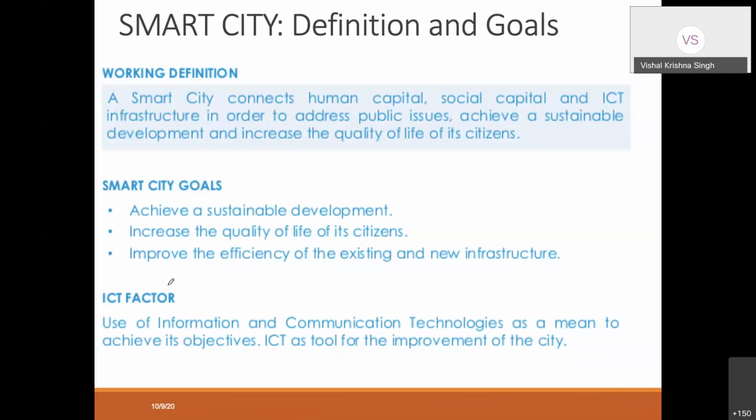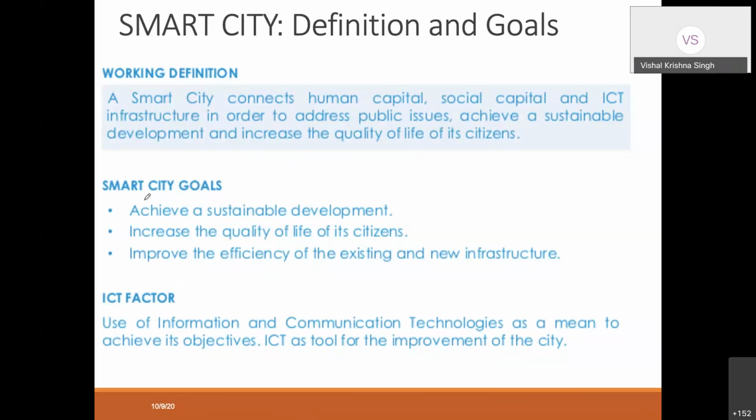But the idea is that these services are to be provided, and with that too, if we can utilize the resources of information and communication technology without imposing any extra overhead on the natural conditions, without adversely affecting the natural habitat, this is basically what a smart city is all about.